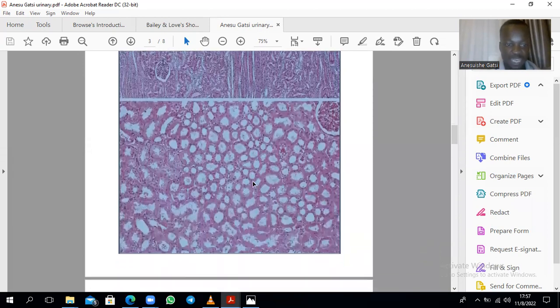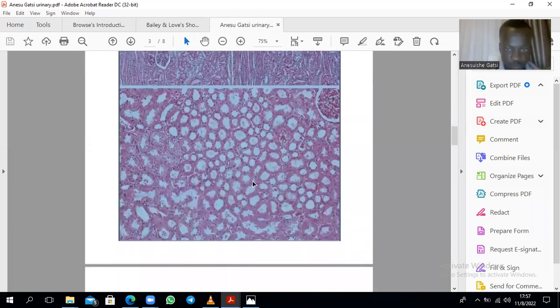That's a higher magnification. Those are tubes. I'll show you in the next slide how to differentiate the PCT from the DCT. Those are corpuscles on the other end there. That's a classic corpuscle. All these are tubes. You'll be able to distinguish now the DCT from the PCT using the description that we're just having. If you look at the DCT, they have more cells making up the lumen. They have an empty lumen as compared to the cells on my far left.